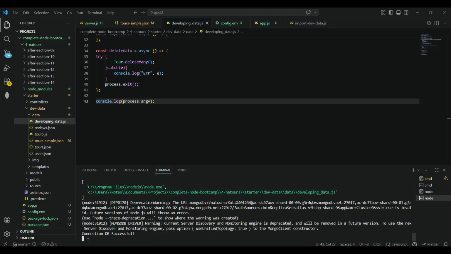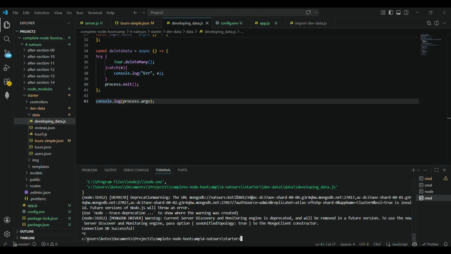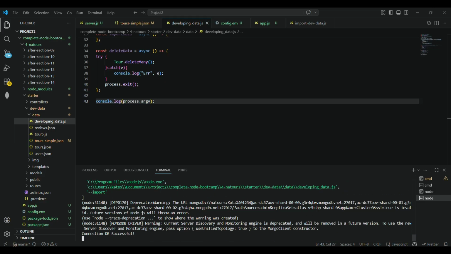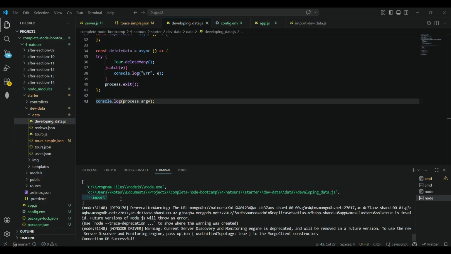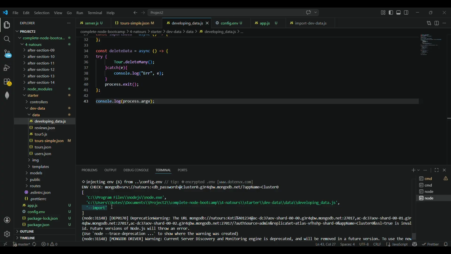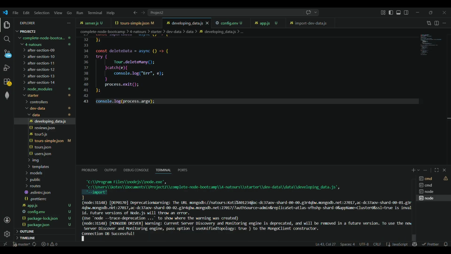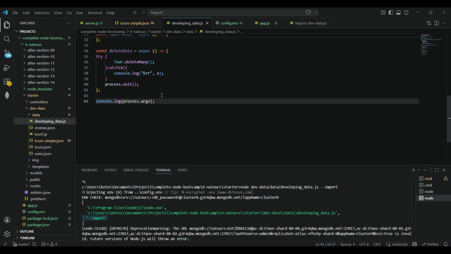For example, let me terminate it, and if I write dash dash import, then see a third argument has been added in the array, which is nothing but import. So using this, by using terminal, we can also execute the function.